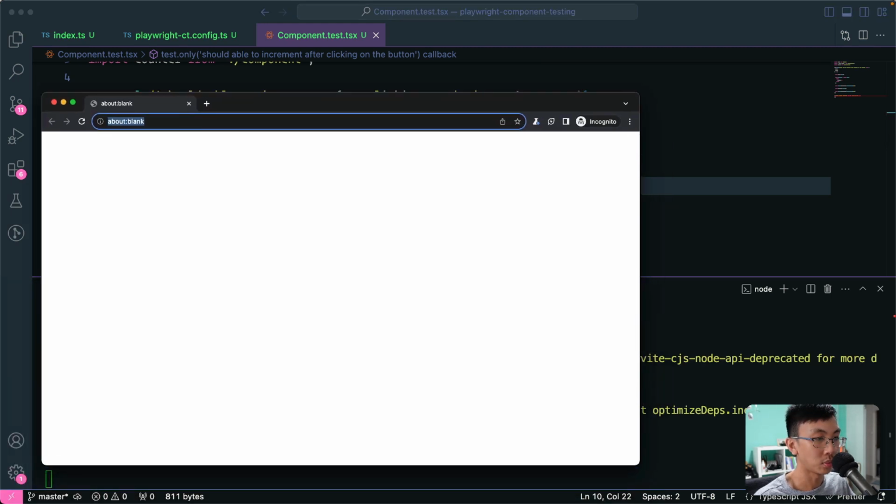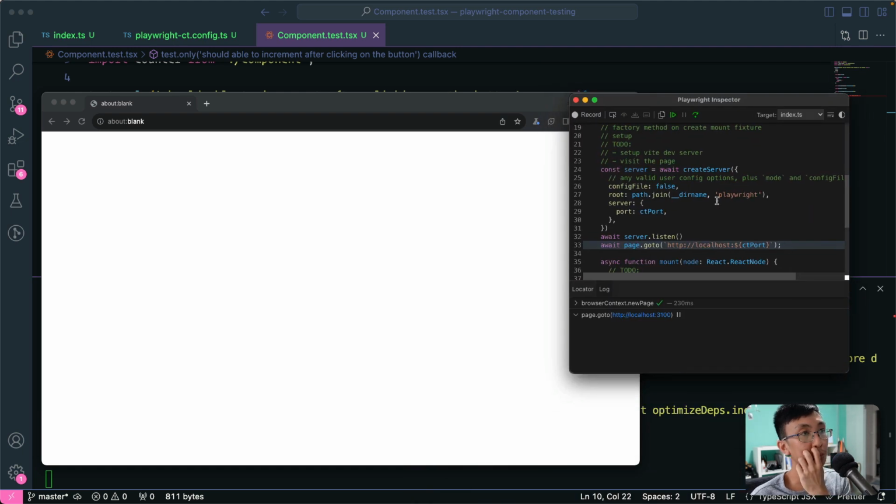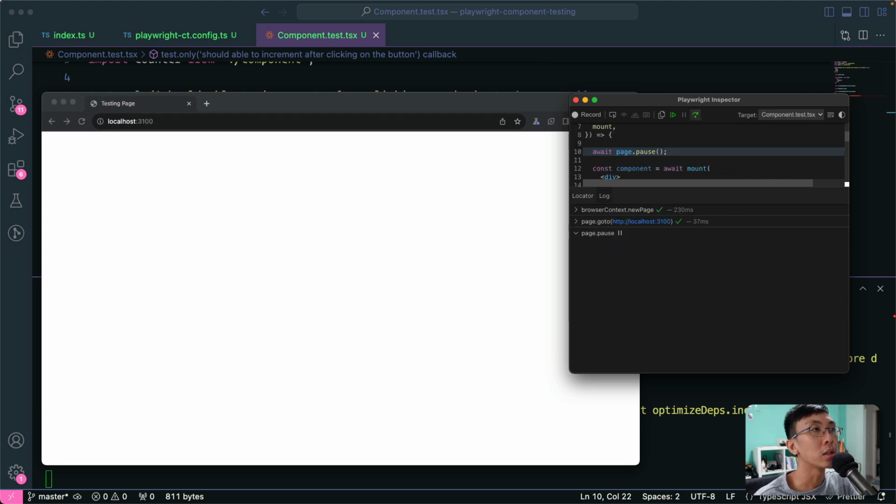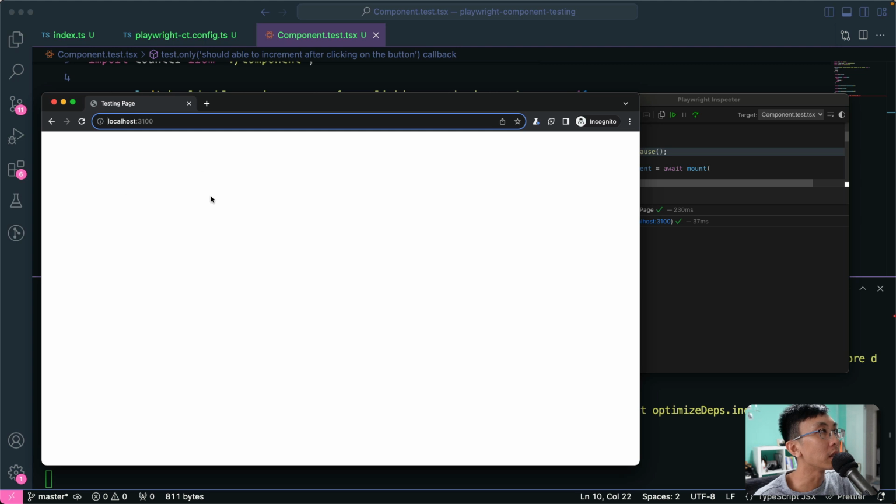Right, so here we start a dev server, and then we're gonna go to this page next. So here we're already visiting this localhost 3100.